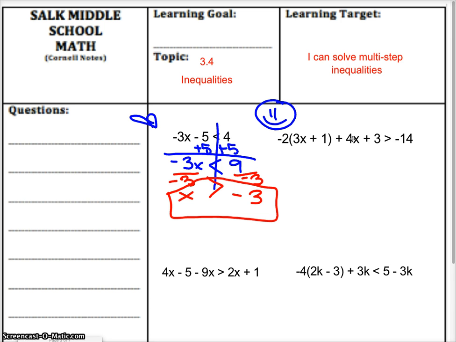Oh, it's going to take a while, but let's just start trekking through it. So distribute is step 1. See, I didn't love this one, but I'm not going to shut down. I'm just going to say, okay, what's the first thing I do? According to my steps on the front of the page, it says to distribute. So negative 2 times 3 is negative 6x. Negative 2 times 1 is negative 2. And then I rewrite the rest.